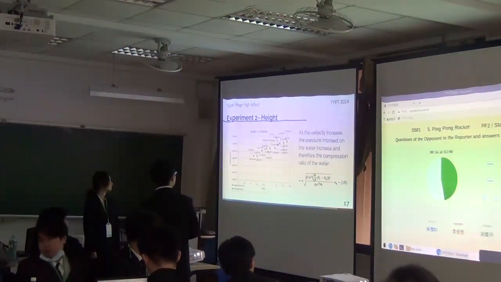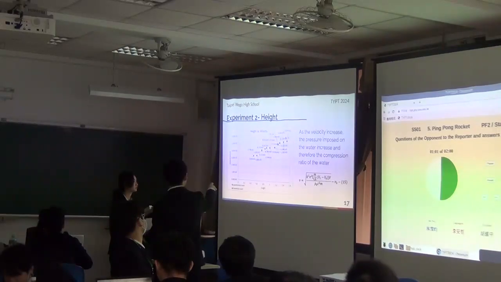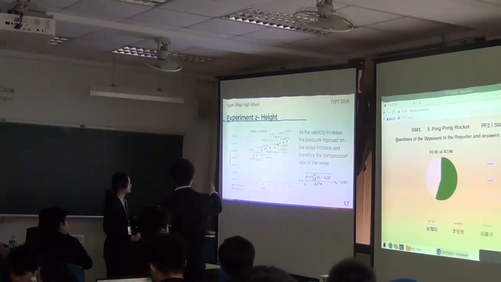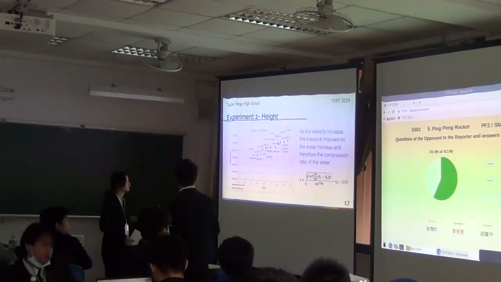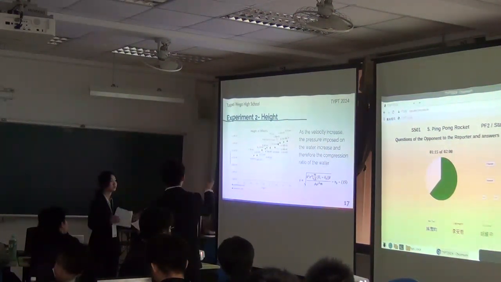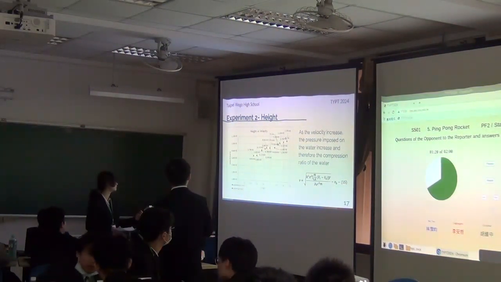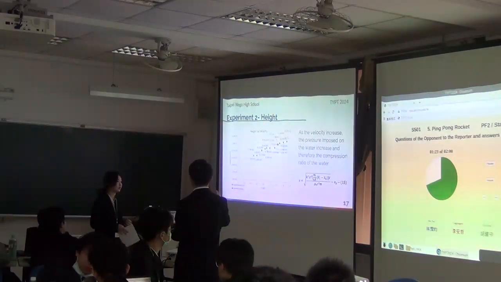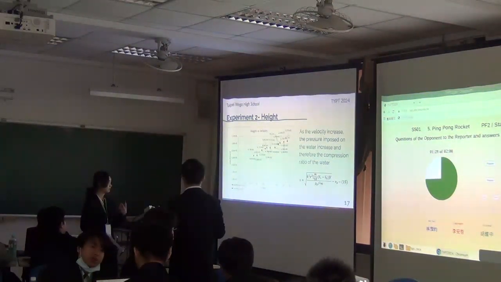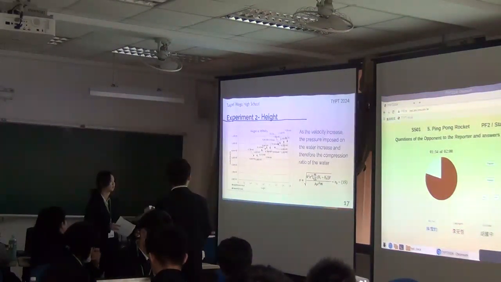Page 7. Okay, so this graph is about height and velocity. So the height here is the release height. Yes, the release height. And the velocity is the velocity of the ping pong ball. Well, the problem statement talks about the bounce height. So have you considered doing a graph with the bounce height? You mean the bounce height of the container? The bounce height of the ping pong ball. Yes. Well, the velocity has a lot to do with the bounce height. With greater velocity, the ball can reach a greater height.